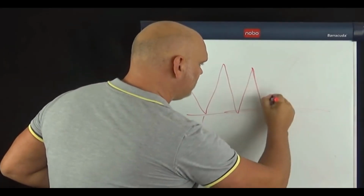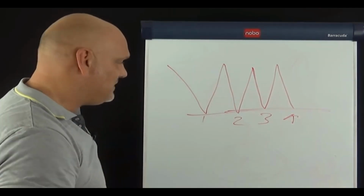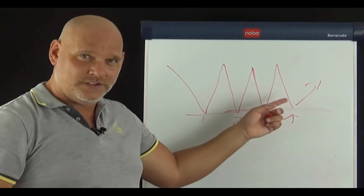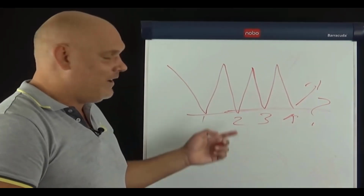As I said, it's been touched several times. It's coming back in for the third touch, fourth touch, so it's even better. It's been hit even more times. The question is, if you were looking at this level and you wanted to go long here, believing that this was a good place to buy, where would you place your stop loss? Just think about that. Where would you place your stop loss?